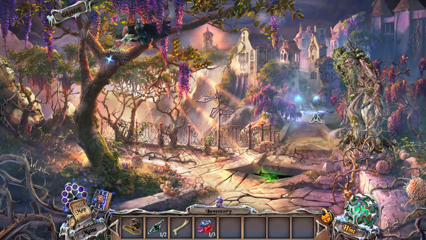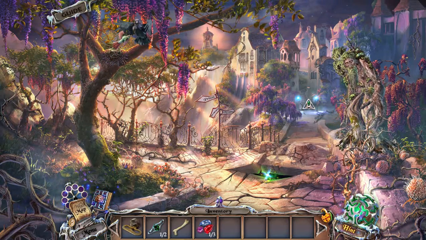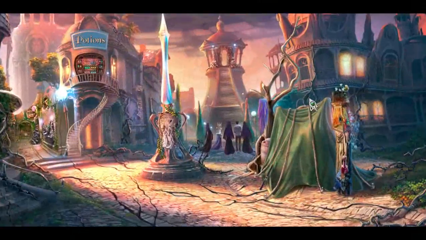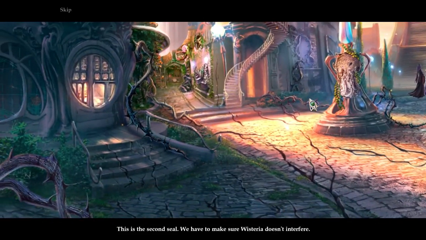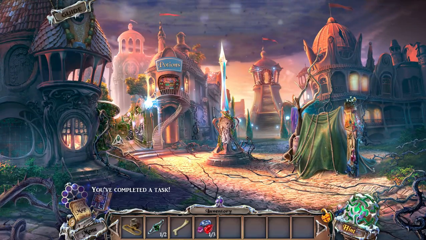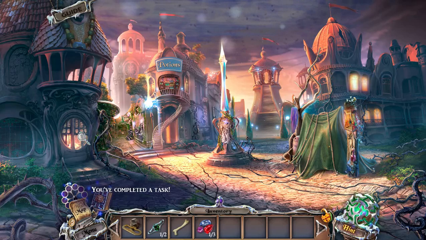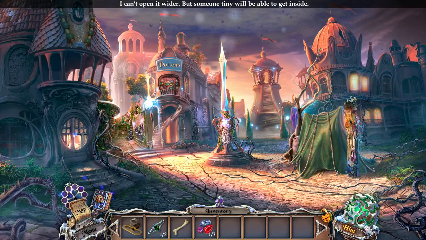So should we go forward or should we go back and try to save Mom? Okay, so we already broke the first seal. So we're like 20% of the way through the game. Let's open up Mom. I can't open it wider, but somebody tiny will be able to fit inside. And my friend was here, right? Wasn't that our friend?